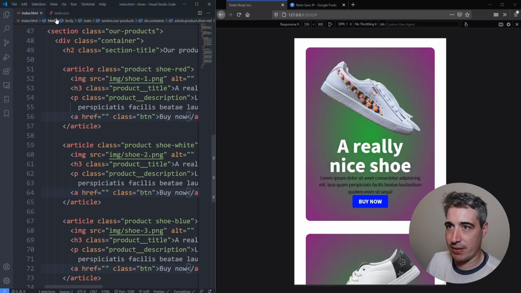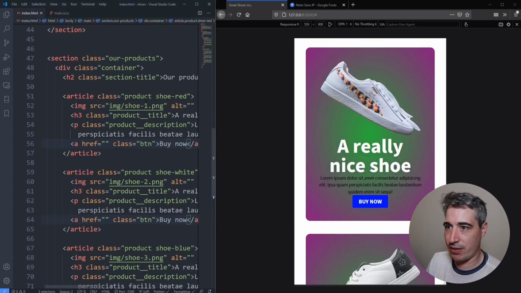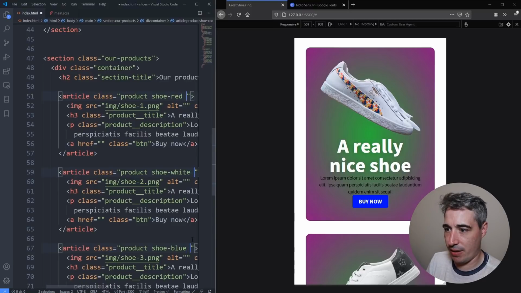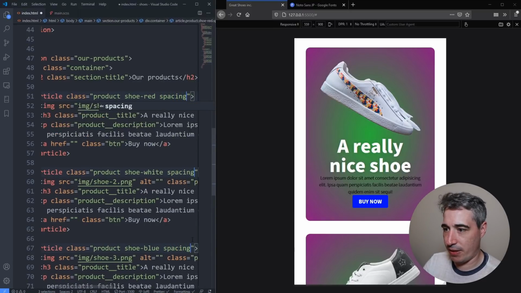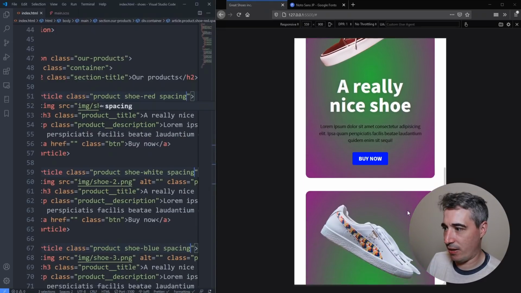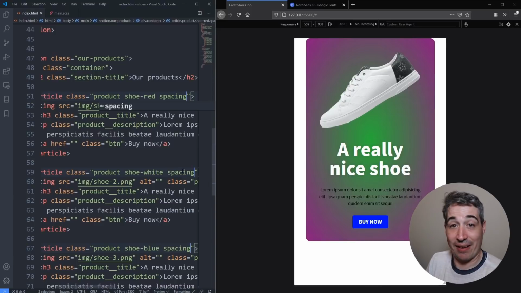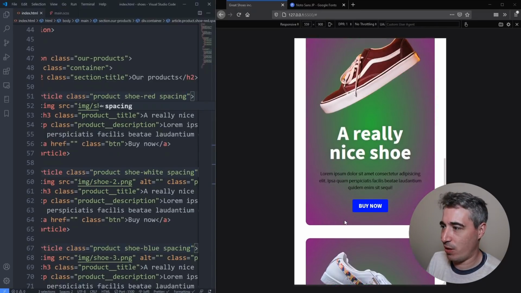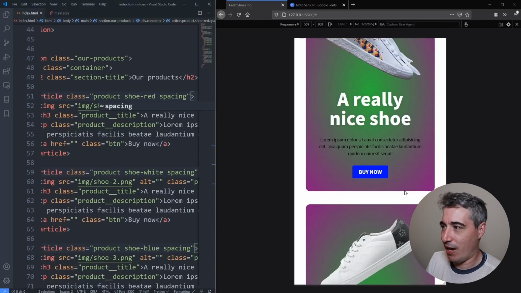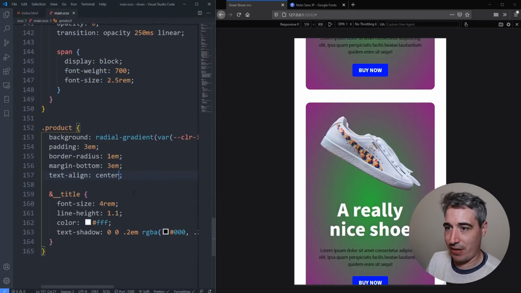Remember we created our spacer class too. So on here, we could also come in to each one of these and add in our spacing. And just like that, we get convenient, nice, uniform spacing on all of them without having to write anything. And this is where these utility classes start coming in as you're styling something up. So that's looking pretty good. It doesn't look terrible. Well, the background color looks terrible. So let's go and fix those.